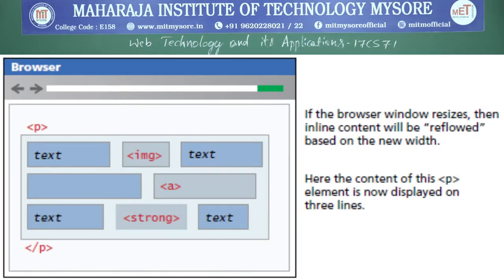You can also observe that whenever I resize the screen, all those inline elements which I have defined in a single line, even though I have defined that in a single line, when I resize the browser, automatically it will come to the next line. So you can notice that on the picture.